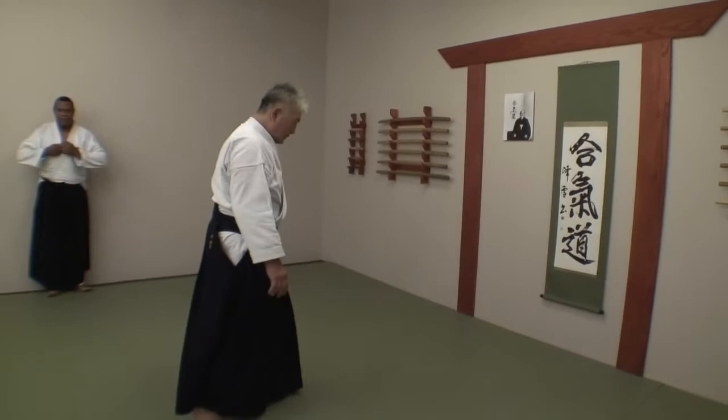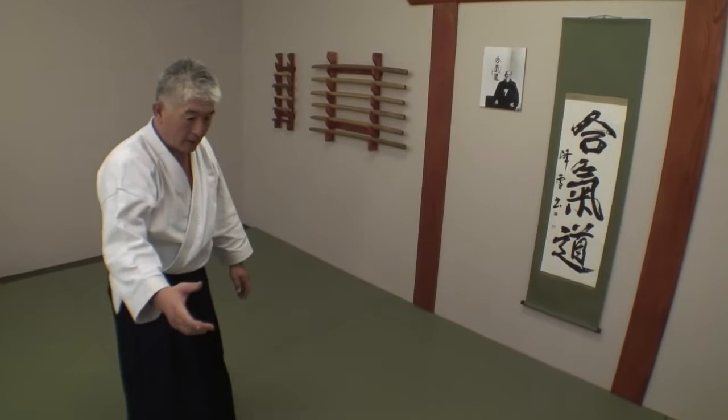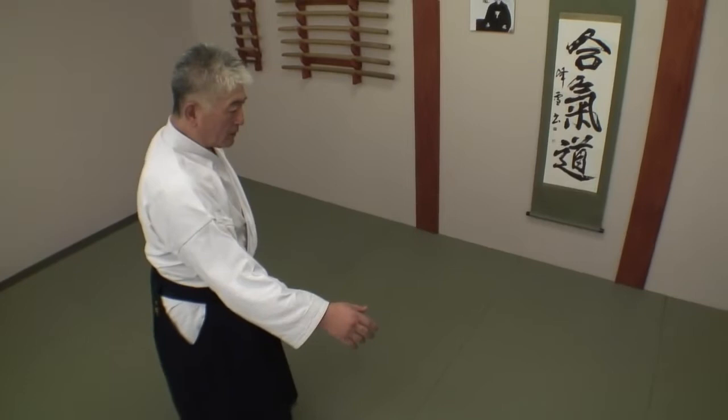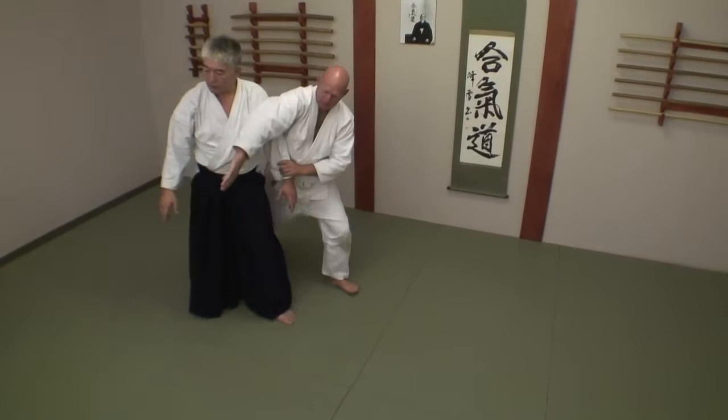There's different ways of taking Ushiro Ryotekubi Tori. Don't worry about this. We're not going to be taking the whole thing. Some people will say, step in. Others will say, step back. But you don't need to do either.